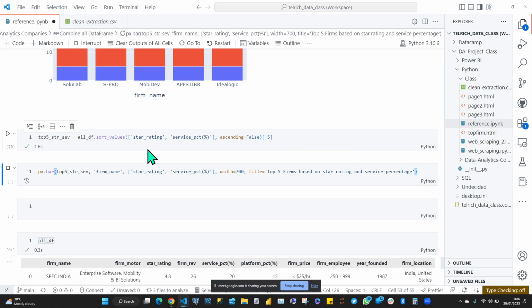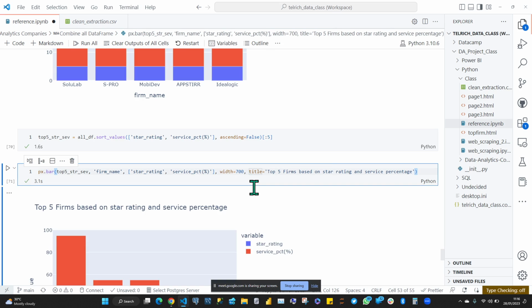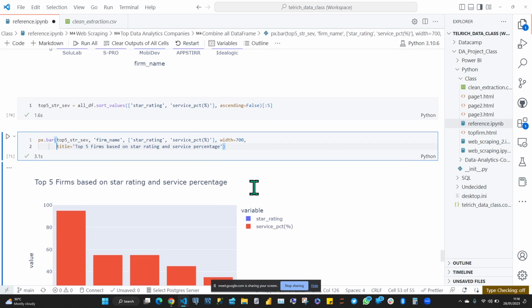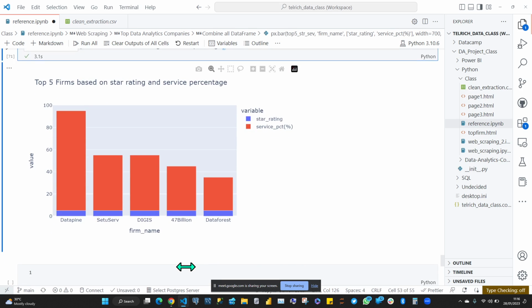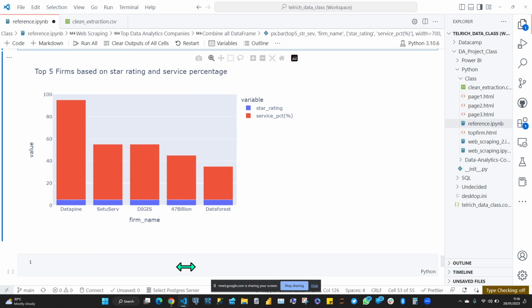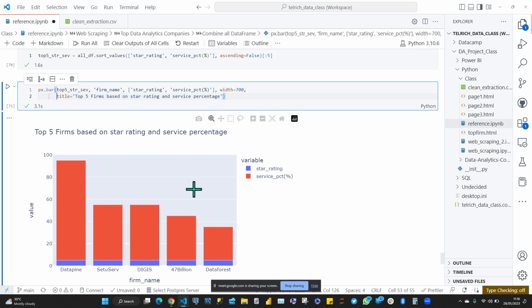Actually, if it's looking too long, you can cut it short. Okay, so here they are: DataPine, SetuServe, Digis 47 billion, and DataForest. Here are the top 5 companies that obviously have the same star rating. Not necessarily must you put both, so let's take this out and just look at their service percent.